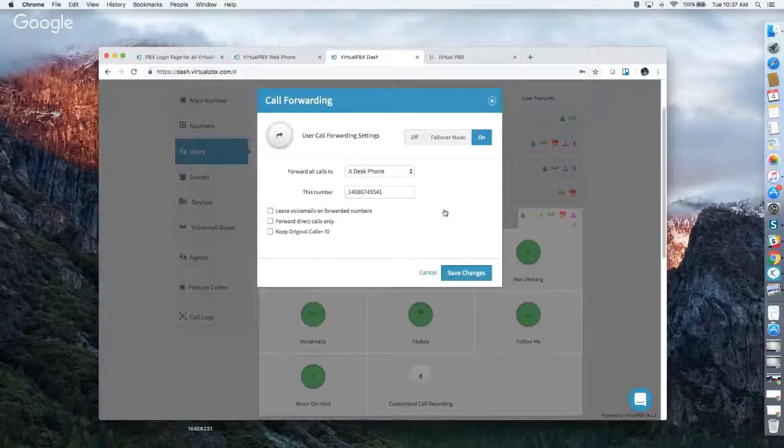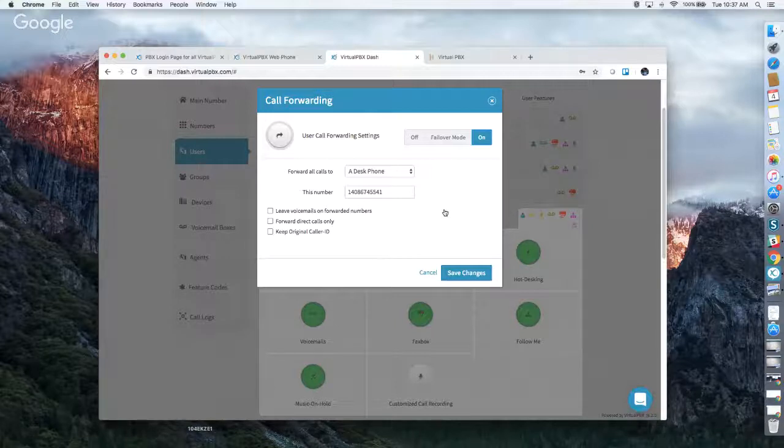Call forwarding. So call forwarding is for basically when you're using a cell phone as a backup, right? The idea being that your primary phone is a VoIP phone, and for whatever reasons, occasionally you're going to want calls on your cell phone, right?